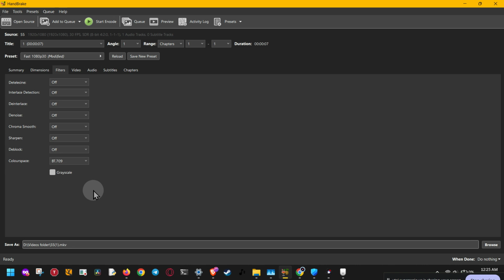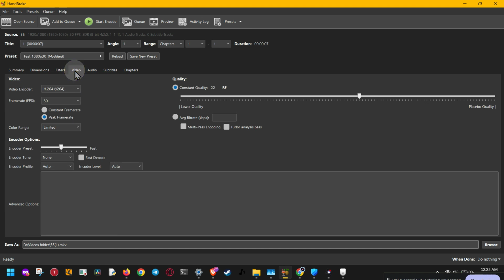If your source is HDR and you're trying to make it playable in standard viewing environments, this step is very important. Without the correct color space, HandBrake may not interpret the file properly, and that can lead to encoding errors or strange output colors. So after selecting BT.709 or SDR, go back and try the encode again. If you're still getting a crash or a buffer error, the next thing to check is your quality settings, specifically the RF slider and the encoder level. This part is easy to overlook, but it matters a lot.